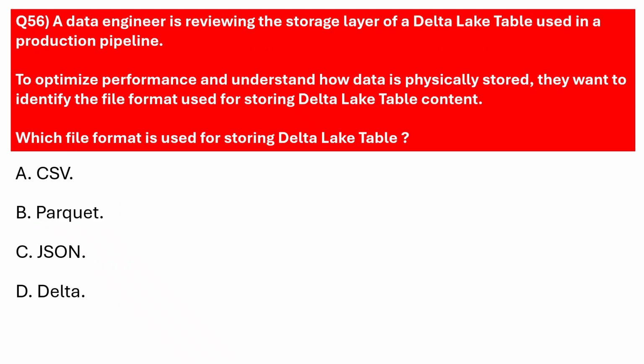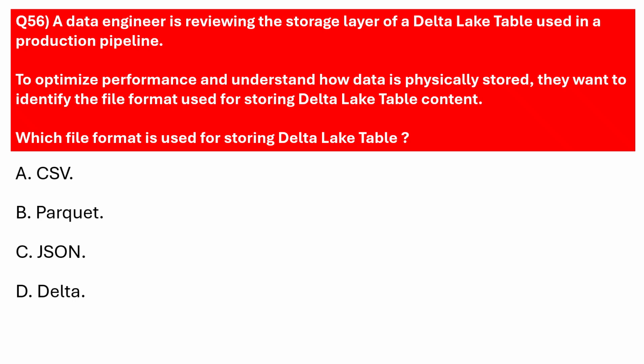Q56. A data engineer is reviewing the storage layer of a Delta Lake table used in a production pipeline. To optimize performance and understand how data is physically stored, they want to identify the file format used for storing Delta Lake table content. Which file format is used for storing a Delta Lake table?